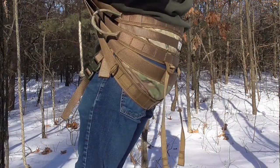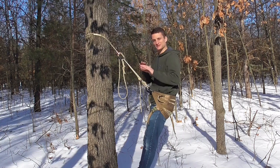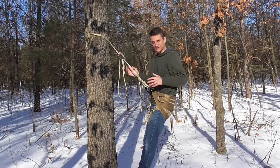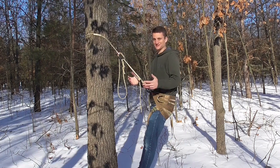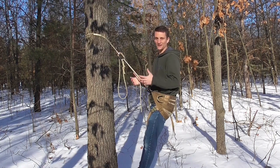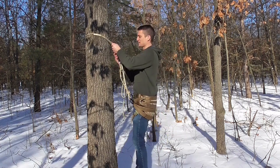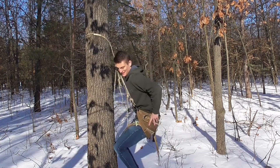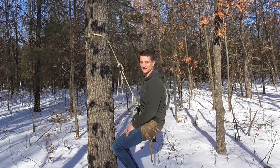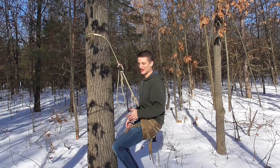If I sit into it I can lean in just like most any other single-panel saddle — good support underneath my butt, very comfortable. The top of the top panel has a curve to it, and combined with the weight distribution through the four wide straps, it makes this an incredibly comfortable saddle to lean in and sit in. You don't get any hip pinch at all in this saddle. You can use it just like this as a single panel, sit down into it, and it's comfortable — you could sit in it without ever changing it into two-panel mode.